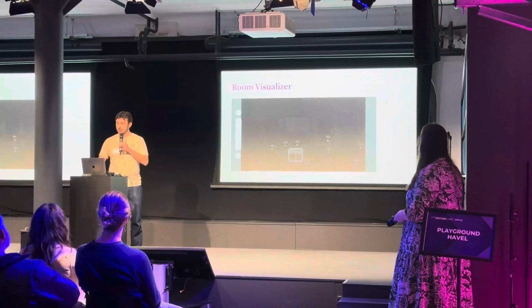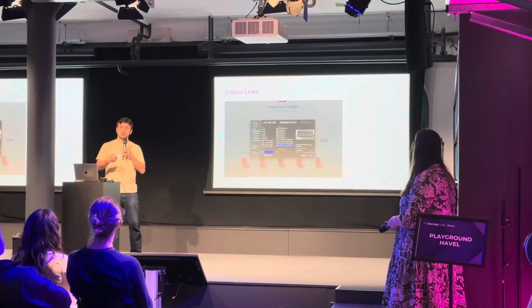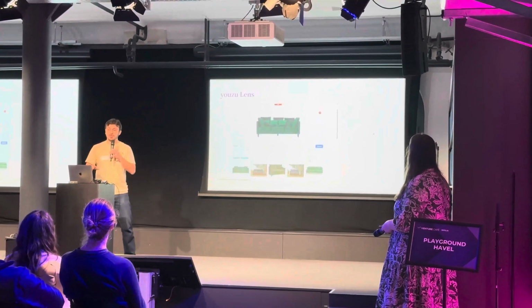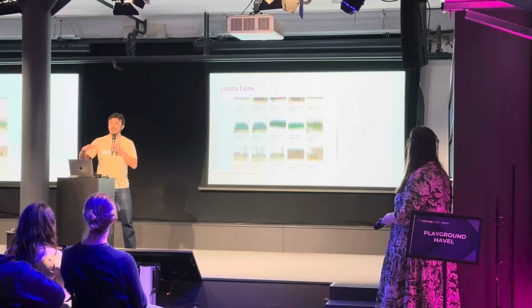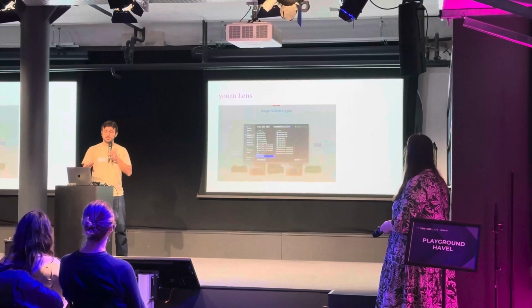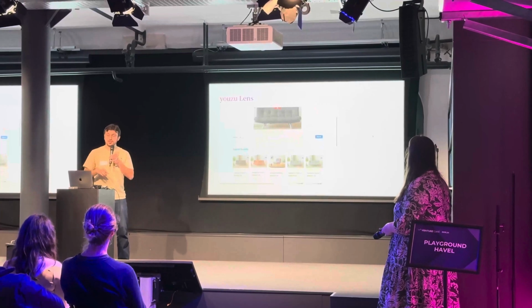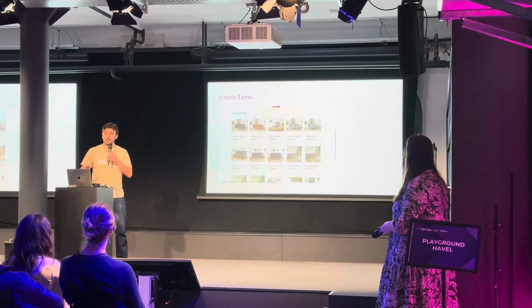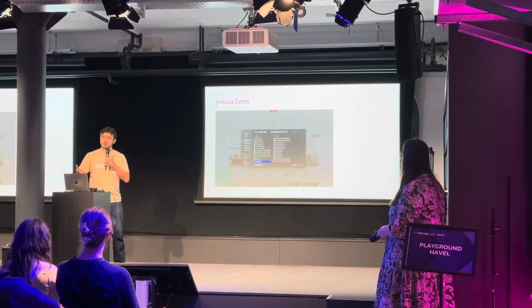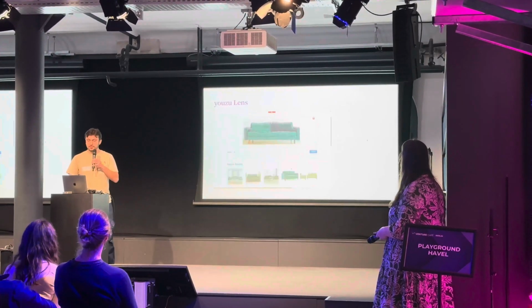The next thing is Youzu Lens, where you can take a picture of any item. It's a zero-shot model that we've developed, and we can find a similar or exact item. As I mentioned here, it's specifically furniture, because that is our customer, Vibra, the largest Romanian furniture retailer, and it's their catalog that you see here. But we can do this with anything, from shoes to fashion items and more.